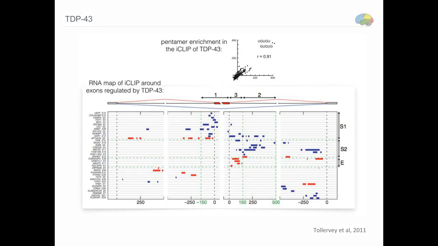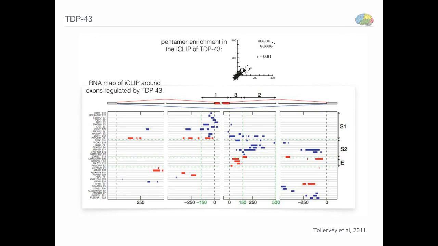So here you can see a group of RNAs which have strong cross-linking of the protein just upstream of the exon. And the exons in this case are all repressed exons. So that's why we see these blue dots present upstream of the exon. Similarly, we will have exons that will have enrichment over broad regions downstream of the exon. Again, those are repressed exons. So whenever we make a blue line, it means that this is an exon that will be skipped in the presence of TDP43. And then we see a last category of exons which has binding just downstream of the exons, and these exons tend to be enhanced by TDP43.